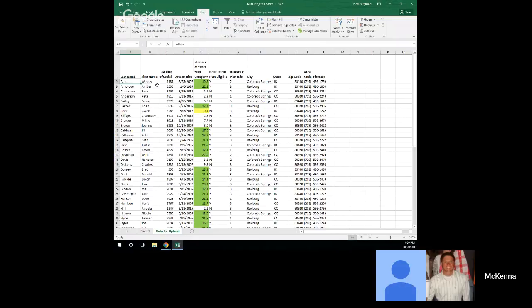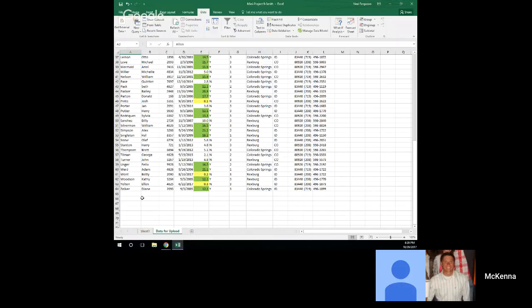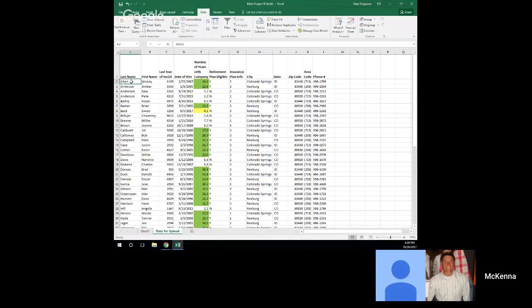Because I tried the text to columns, but I kept getting that same error. It wouldn't transfer it to the other sheet. So I was like, oh, well, maybe I'll just do it with the formula. And I figured out the last name formula because that one was easier. But the first names just would not work. I had the same problem with the first names because I tried it with the formula first too. I don't know why it worked on the first name, but then when I dragged it down, it didn't work. I don't know why.